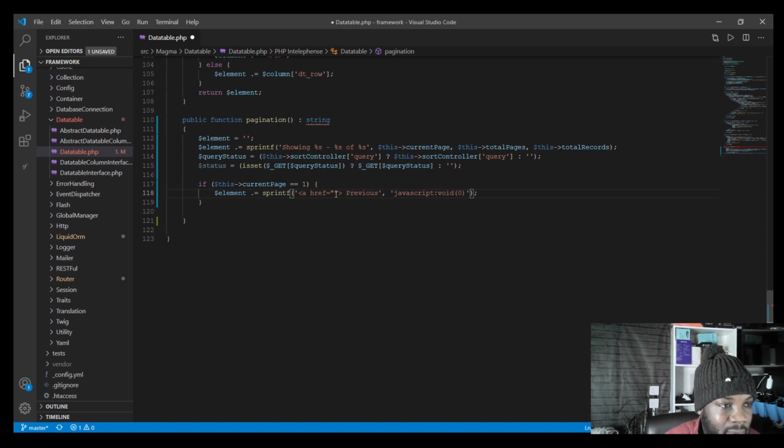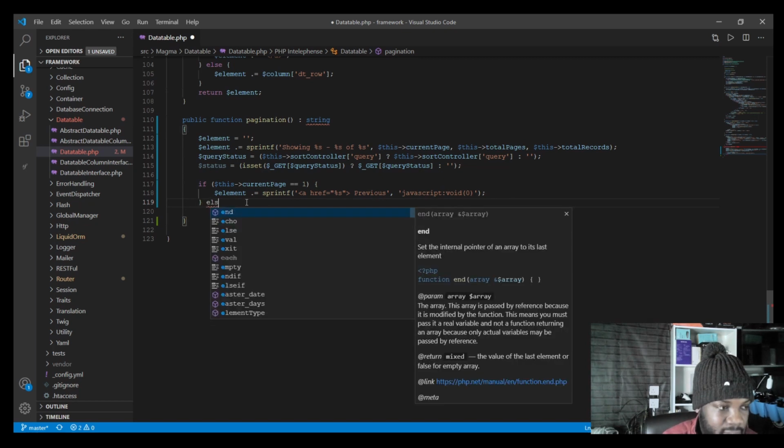Previous, and I'm going to pass this placeholder within that anchor, so when we click it, it does nothing, right? And we've added that previous. You also notice that I didn't put an end tag onto here because we're not quite finished. We're going to add more to this, and then we're going to add that end tag at the end.